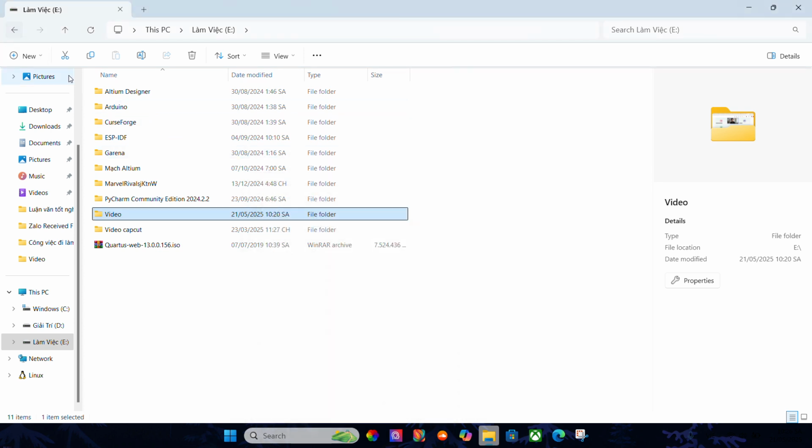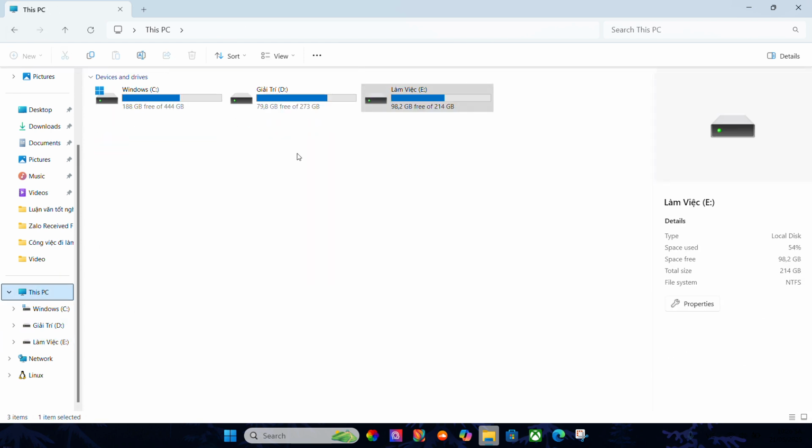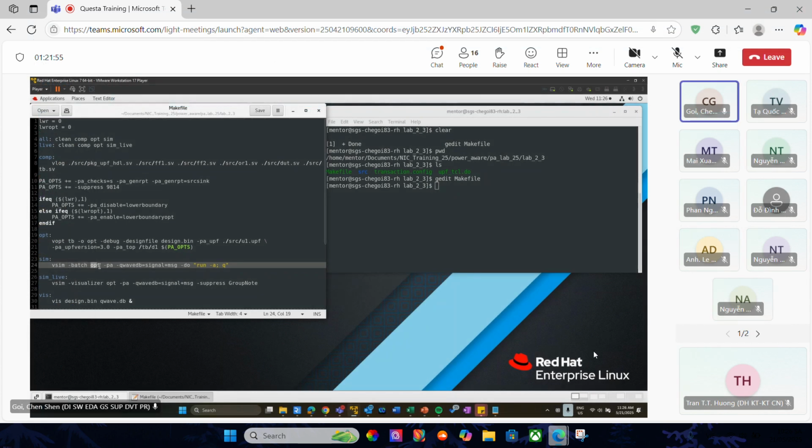Then at the sim side, we have regular vsim, and then we are doing this in batch mode. Our optimized DU name -pa is necessary if you want to do power verification. And then to log our waveform, -qwavedb equals signals plus memory, and then I will do command run -all and then quit. So you guys can try running make all, and then let me know if you got any results from make all.